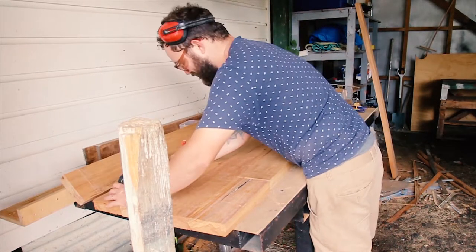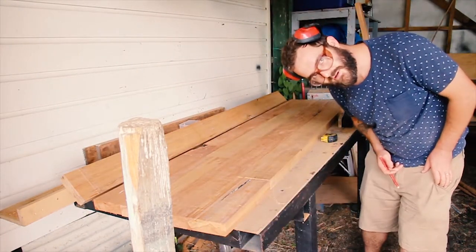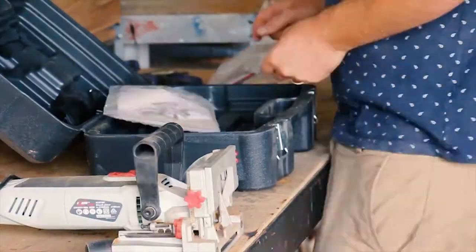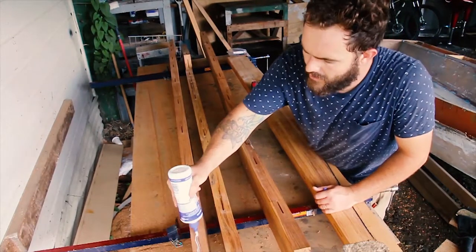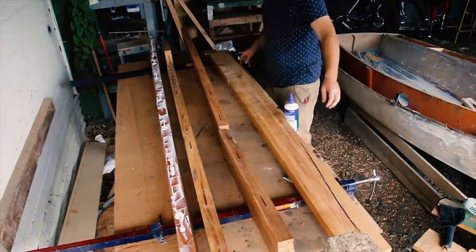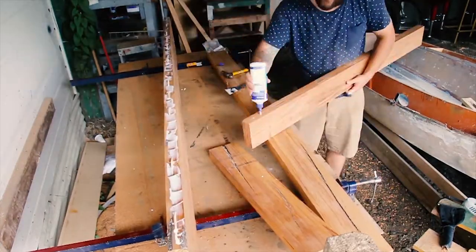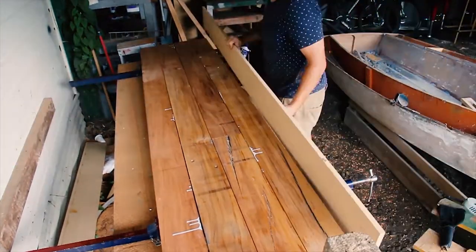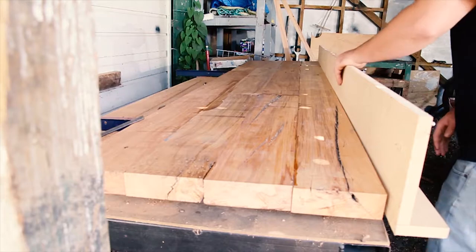I marked up all the little points where I'm going to put in the biscuits. As you can see, this is kind of a test layout of everything. The next job was getting out the biscuit joiner — one of my favourite tools in the world. I applied a nice generous layer of PVA glue and then bumped in all those biscuits. This kind of job would have been a bit easier with another person on hand, but you just make do. Glue, biscuit, repeat — then laid it all out on the clamps, using the clamp as the flat edge, making sure all the joints are nice and tight and the glue squirts out of them.